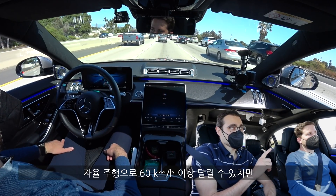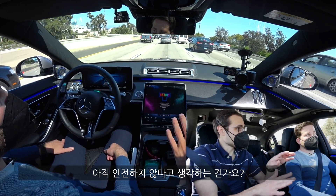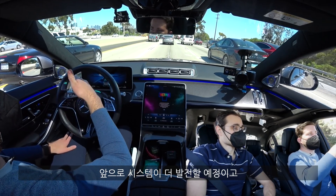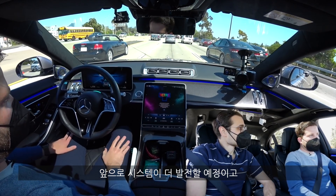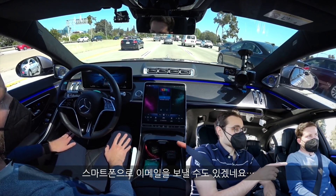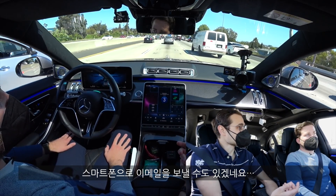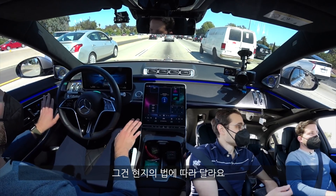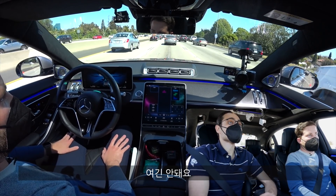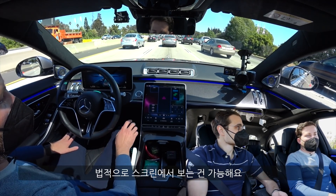Let's say you can drive faster, but at this moment you say that's not safe yet? Yeah, it needs to be validated. At every step, we continue to go further and further, and this is the first step for us with Level 3, until 40 miles per hour. At this moment, you can also take out your smartphone, do some emails and stuff. This depends on the local law where the system is operating. It's not allowed in California. But reading a newspaper — is that allowed? Only on the head unit.